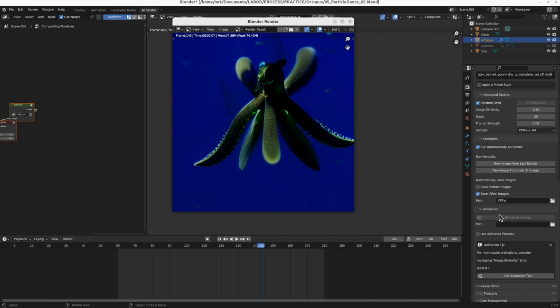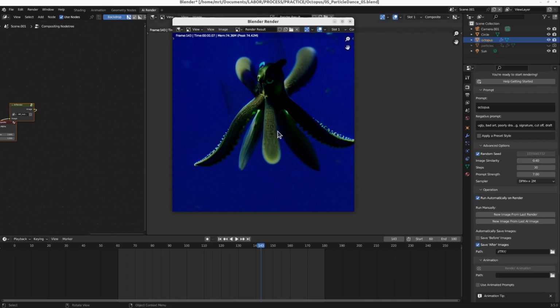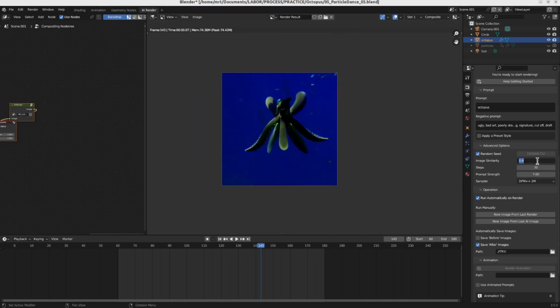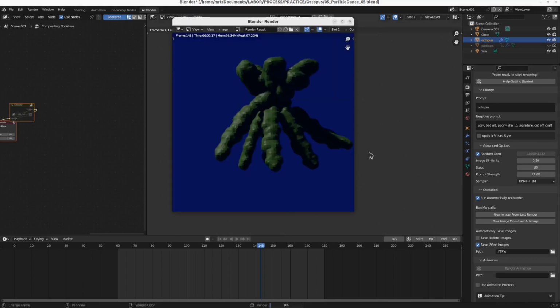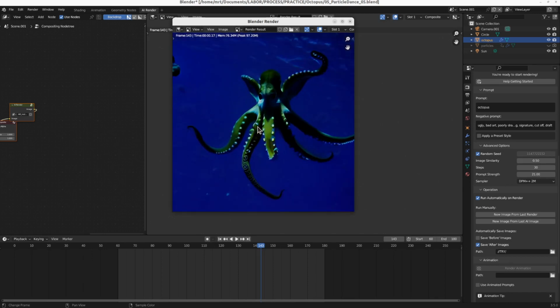We can go deeper and change our prompt strength. So like our image is stronger. Let's put it 0.5. And the word strength, like the word octopus, let's put it a little bit stronger, like 21. And render it again. So now you can see it's getting more and more like an octopus shape.